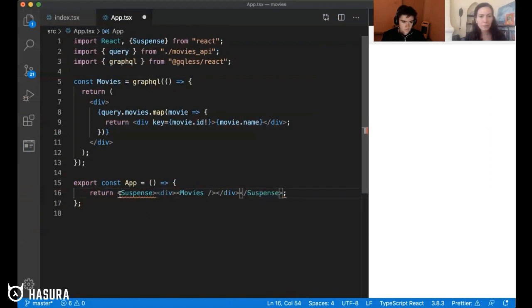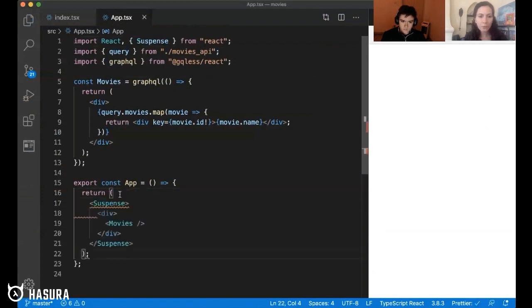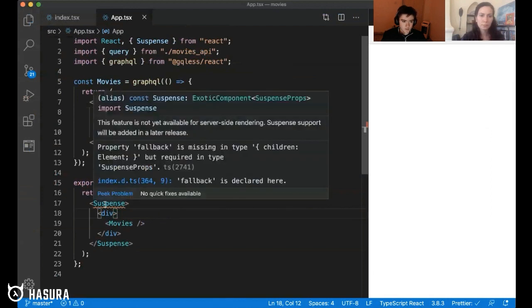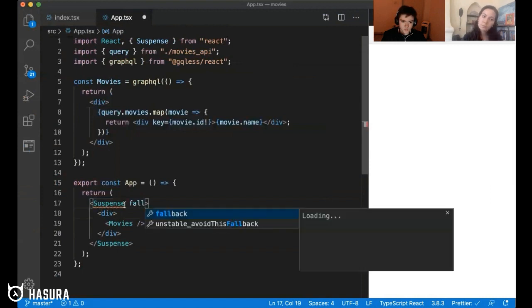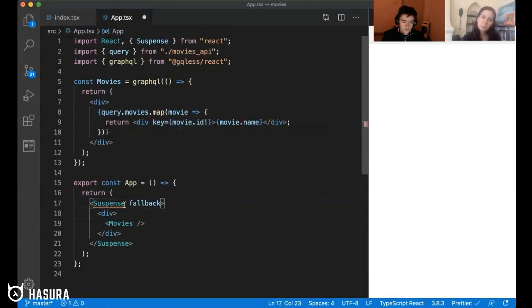Can you tell us about how it works with Suspense? Oh yeah. So basically, it will execute your entire app to scan for the data that you're using, and then it will suspend your application. And then React Suspense will unsuspend your application and re-render your entire app again once this data has been fetched. So we need a fallback here, right? Yeah, so if we just type in a string called loading. Yeah, cool.